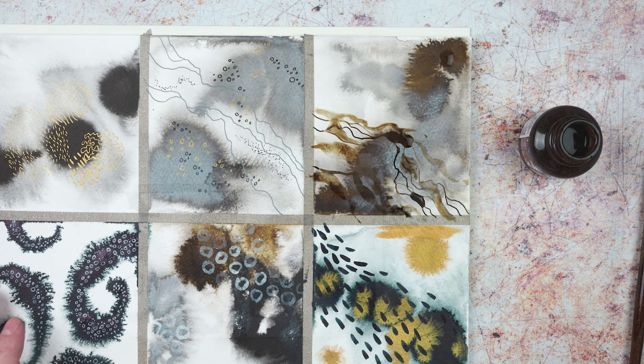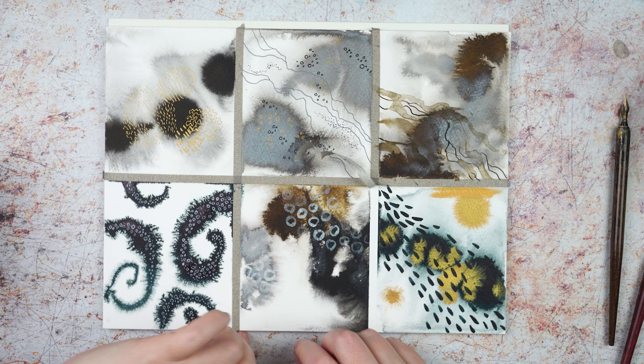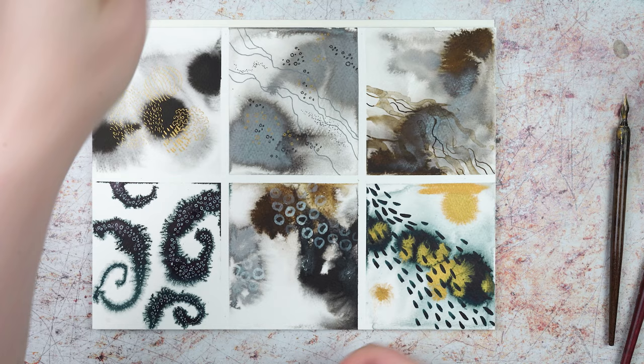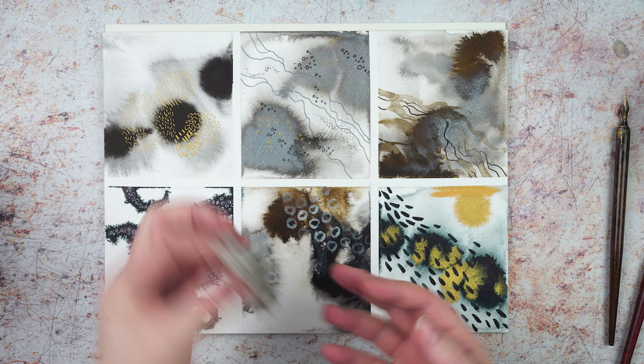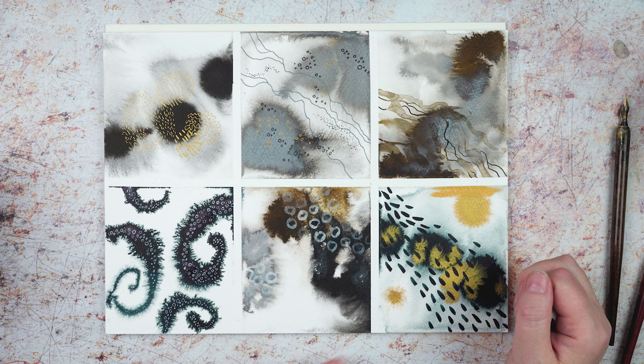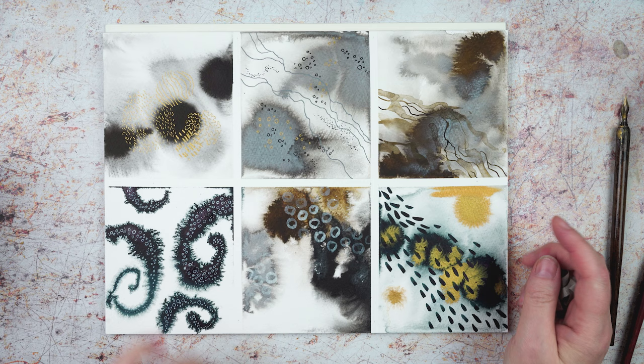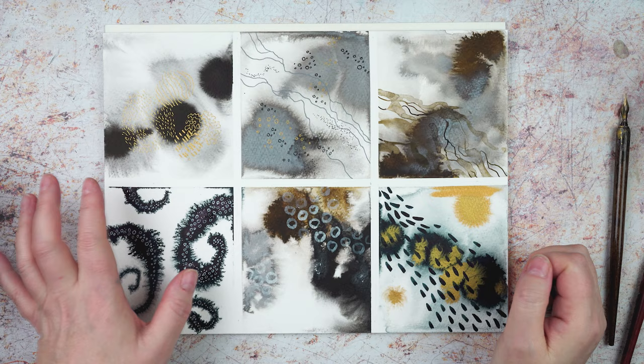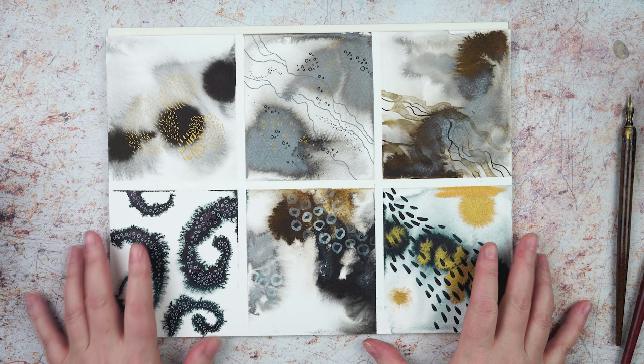Okay, time to take the tape off. That came off nice and cleanly — didn't tear the paper. My worries about the ink running underneath the tape were not proved right; there's a tiny bit in one spot, but on the whole it stood up very nicely to the ink. The little bleed must have just gone over the top rather than underneath, which is exactly what I should have expected because I painted water right across the whole page. I think I could get a little bit addicted to painting with acrylic inks.